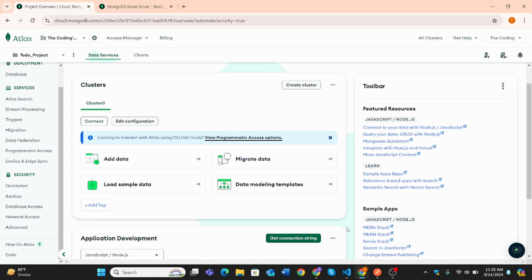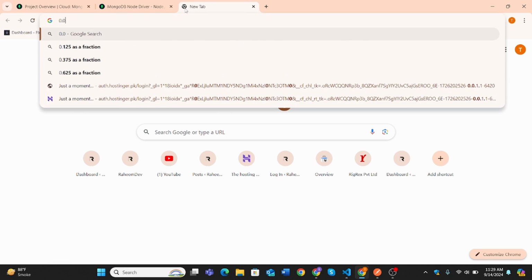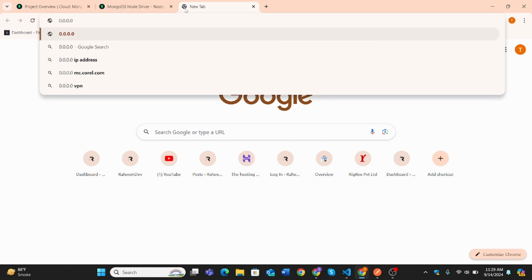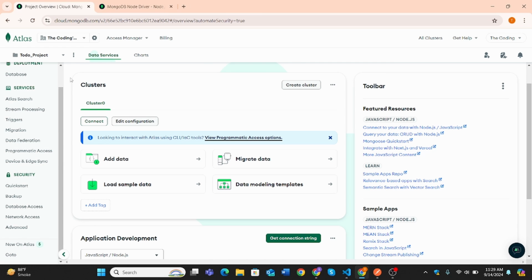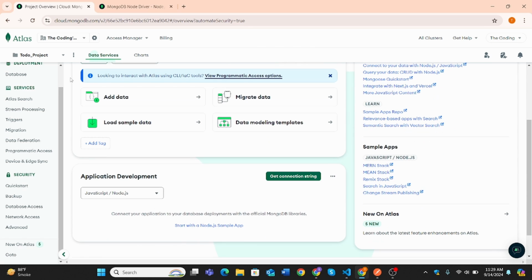As you click on that button, it will add an IP address like 0.0.0.0. Its message will be that you can access from anywhere. When you click on that button, it will create the IP address automatically.